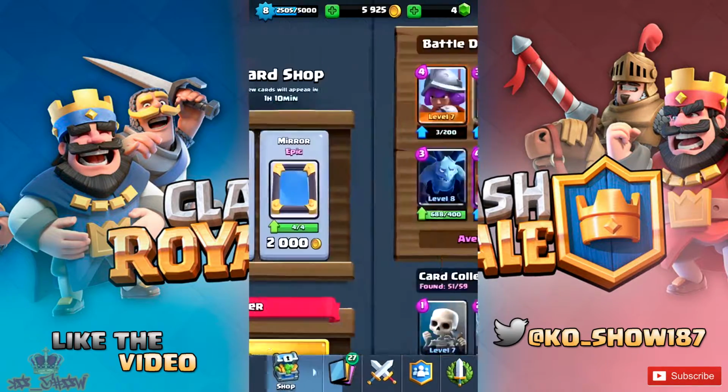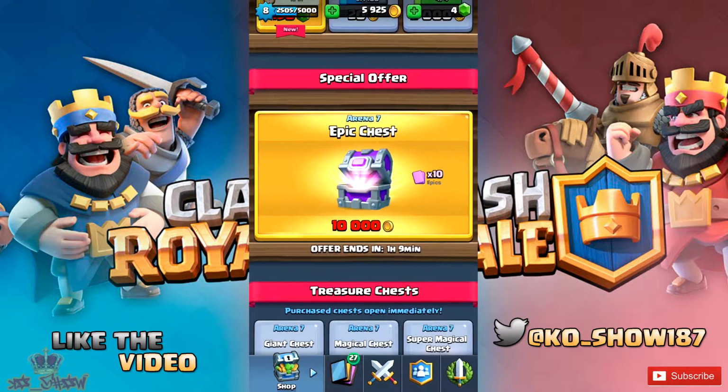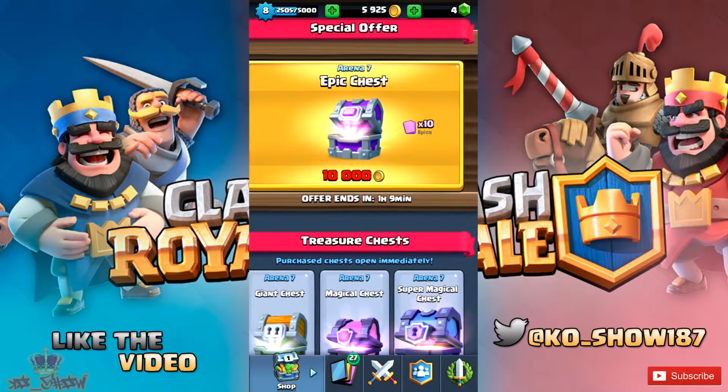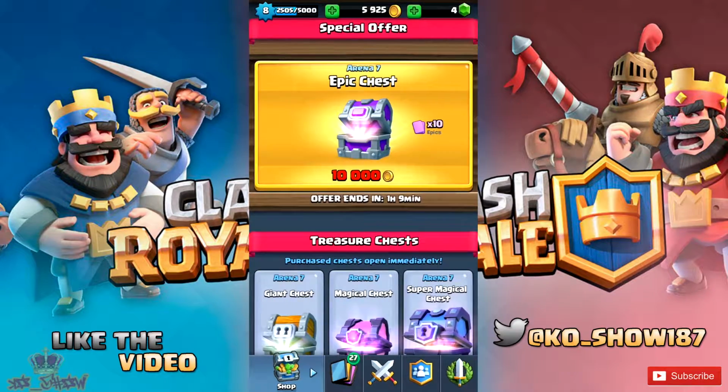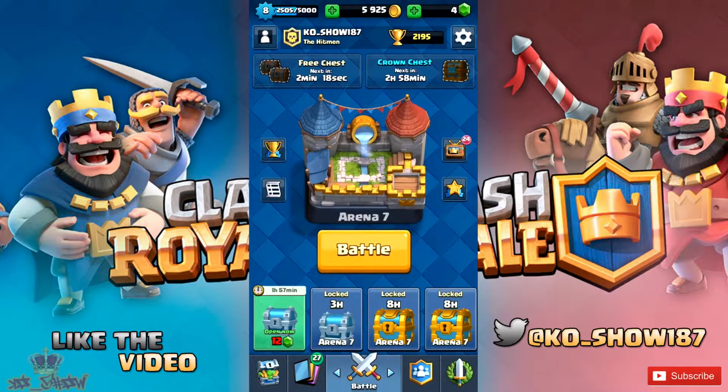So other than that, I was trying to get this epic chest, but I didn't have enough time or enough coin to build up to buy it, so I'm just gonna leave it at that. But other than that, let's get into a live attack and let's see how we do.